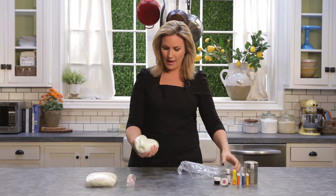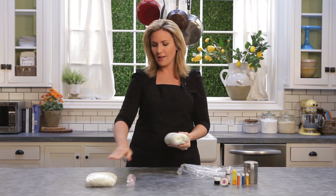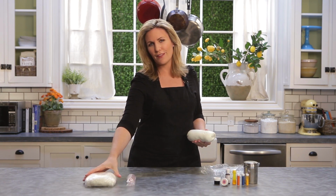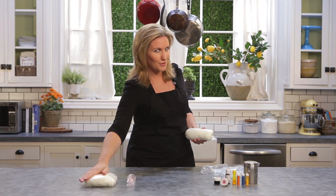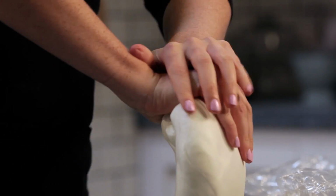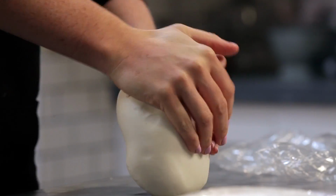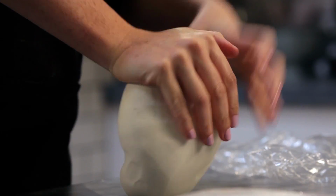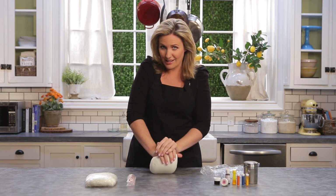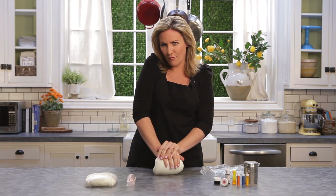So when we unwrap that, it's a lot firmer than the fondant that we've just wrapped out. That's still really quite soft, and you'd feel that and think, oh, that's far too soft to work with. That's why we give it the overnight rest. So as I knead that, you can see how much elbow grease I'm having to put into that one just to soften it back up again. You'd want to knead this for about 2 minutes before you were to cover, say, a larger cake, or before you want to try and roll it out.